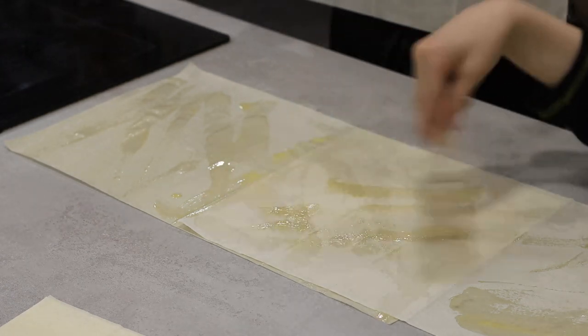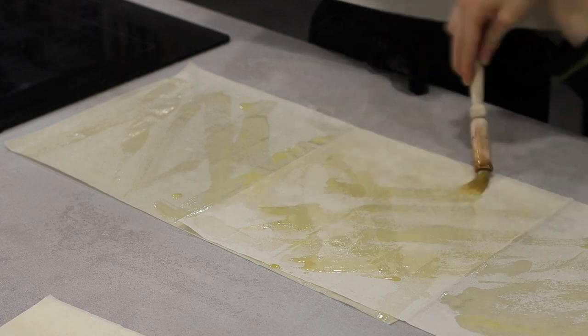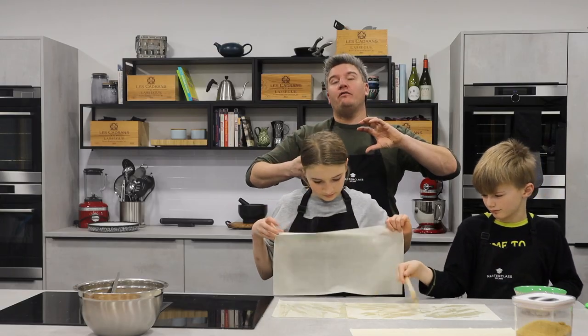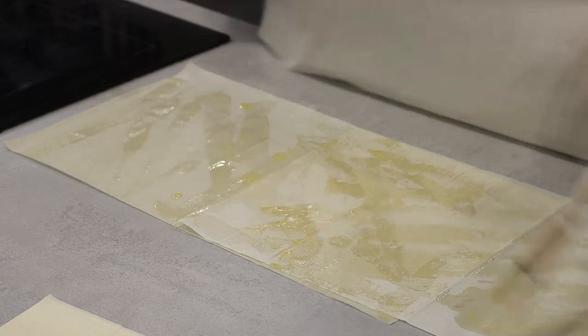I'm going to turn that off because it's ready. You can actually do sweet versions of this as well, which is really cool. I've seen roasted plums and a little bit of leftover rice pudding all mixed together with roasted fruit. It's a little bit like a strudel.